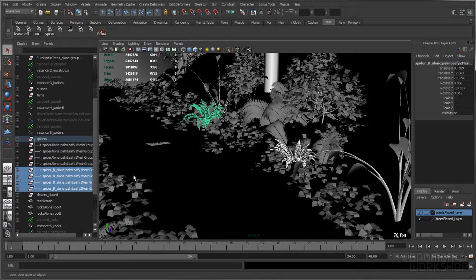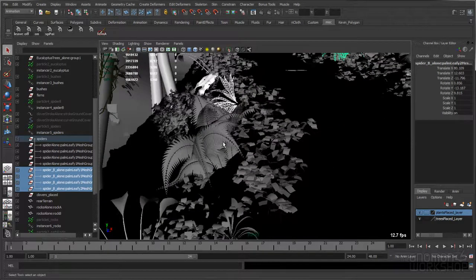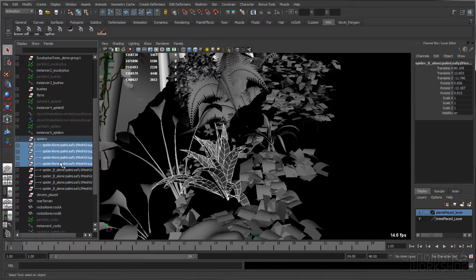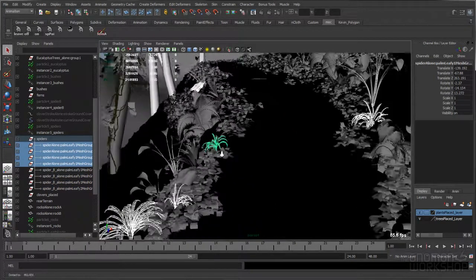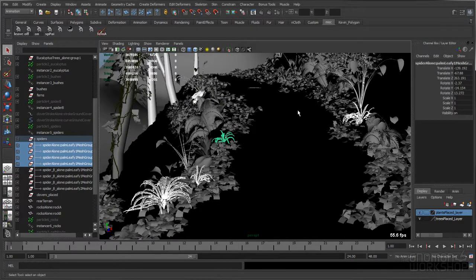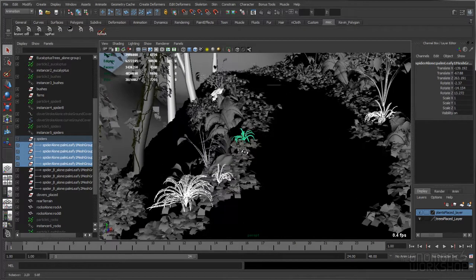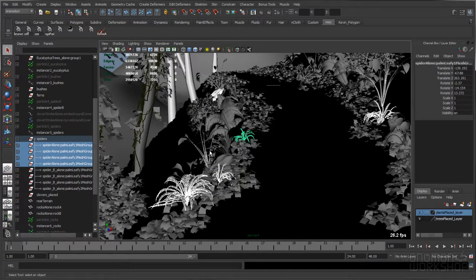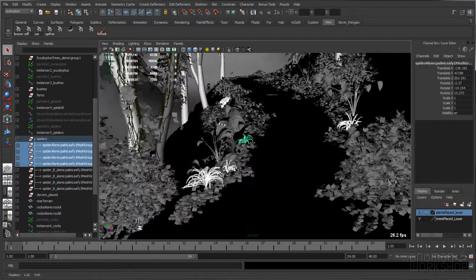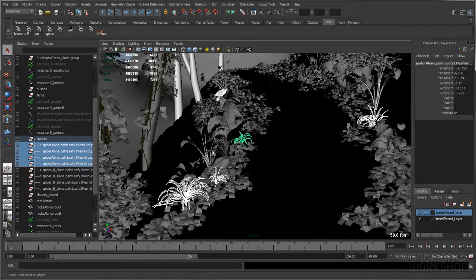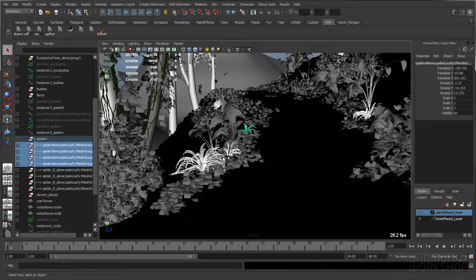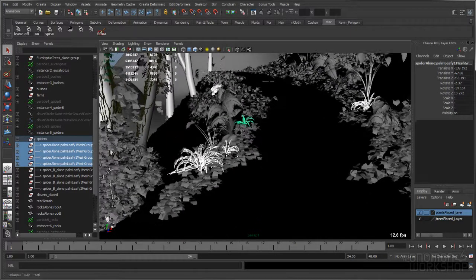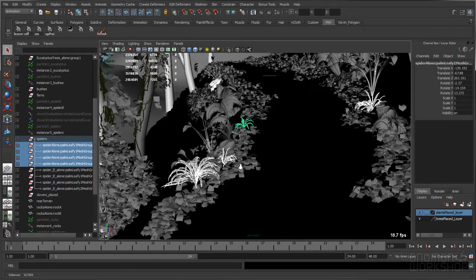So again, we can see those versus these. And so I do choose to manually place some plants as opposed to having everything be done via particle instancing, just because I can be a little bit more precise. Obviously, when you use particle instancing, they're randomly generated, emitting off of my terrain geometry based on textures that I've painted of where they should emit from, but it's random every time you hit play. So for things that are in the midground and background, that's actually totally fine, but for things that are in the foreground, I want a little bit more consistency and control over that.